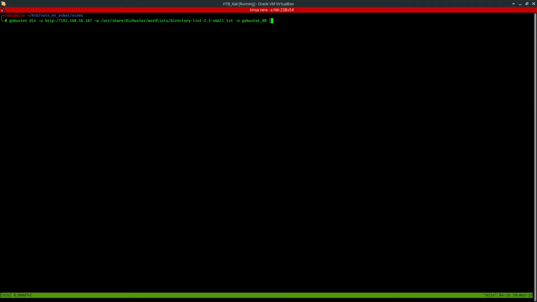And if you do pipe tee, you will actually see output in the console when it runs, whereas if you don't do the pipe tee, it will just write to file and you don't see anything. I'm not gonna run this, already ran this.